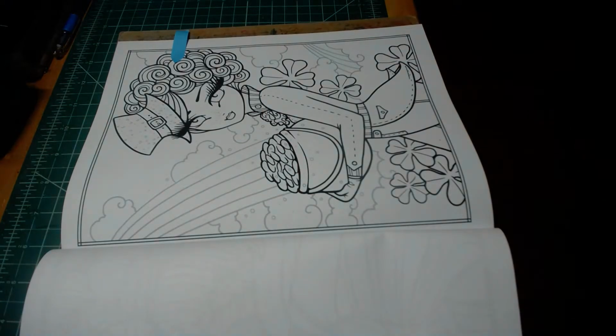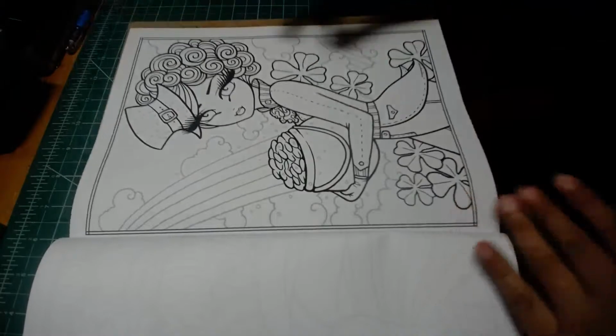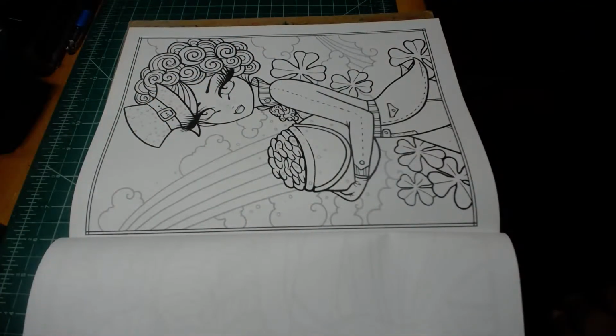And of course, we will be using markers. Of course, I have a lot of pages behind it. So we are coloring from Whimsy Girls Celebrate the Holidays and Other Festive Occasions. I always put a little sticky on my page so I know where I am. And we are drinking coffee.